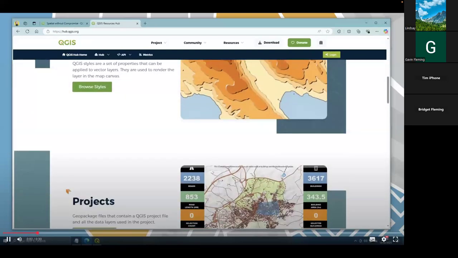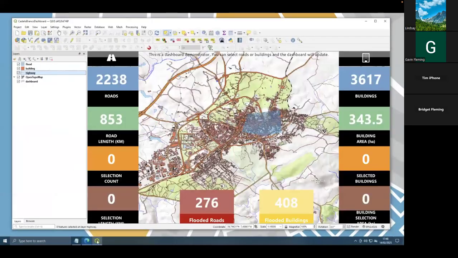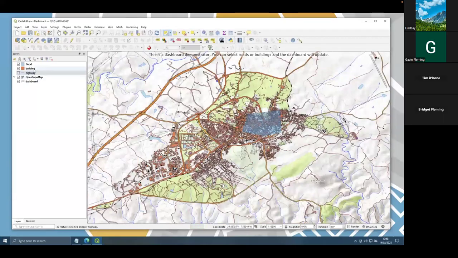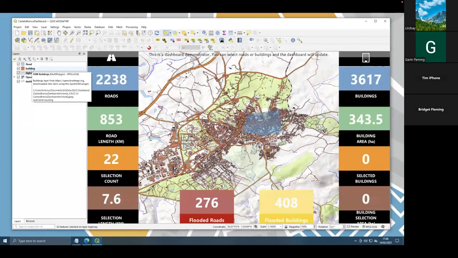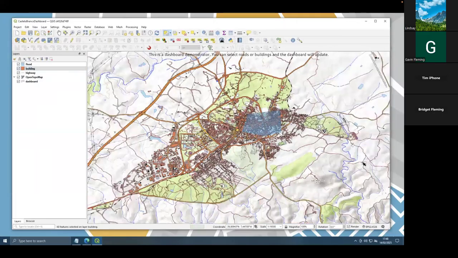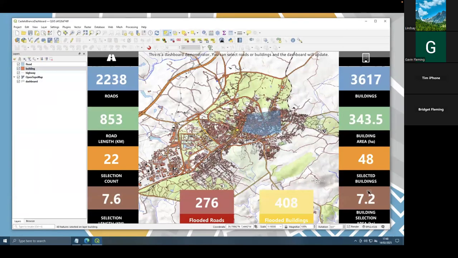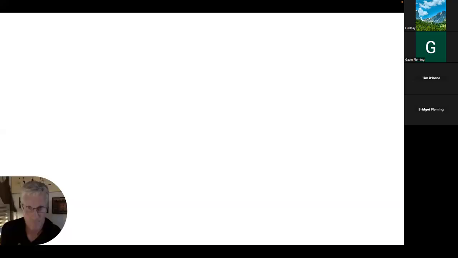Another example is the QGIS Hub, which is another website which we maintain for the QGIS community. That is a hub of all sorts of different resources that you can use and download to help you do stuff in QGIS. In this case, it's a particular project that Tim actually built. You download the project, load up your data into it, and it gives you those dashboard indicators right inside your desktop, counting and summarizing and doing BI type of stuff on the data that's in your canvas.